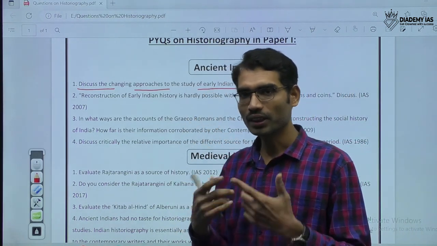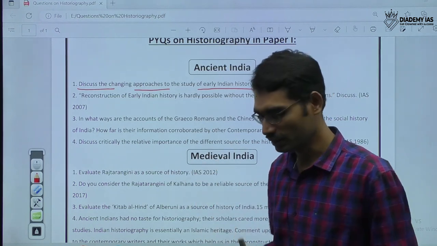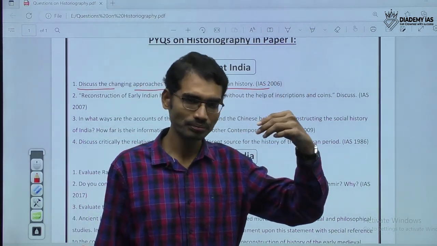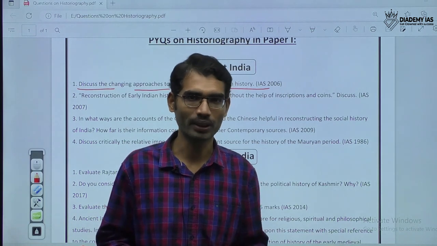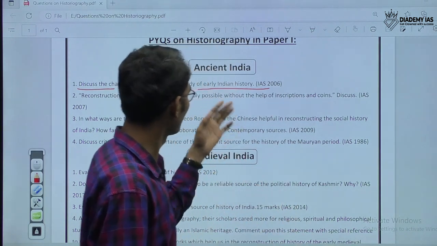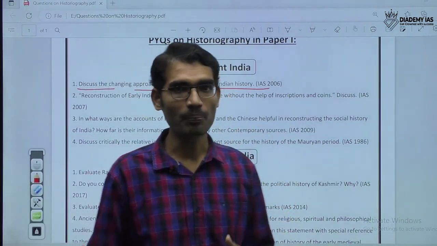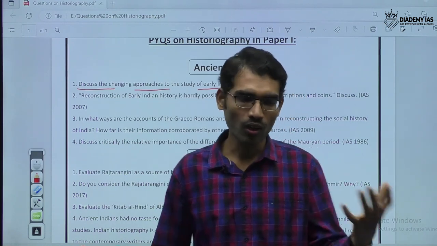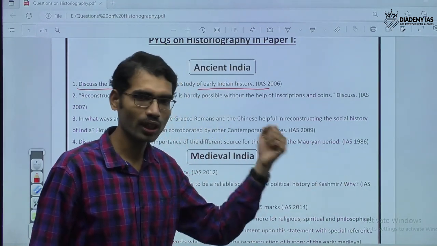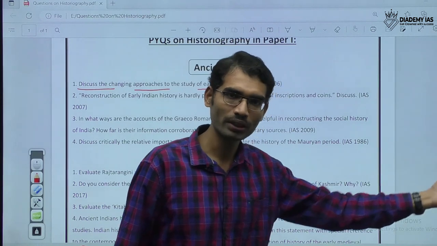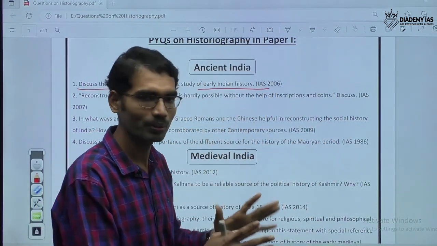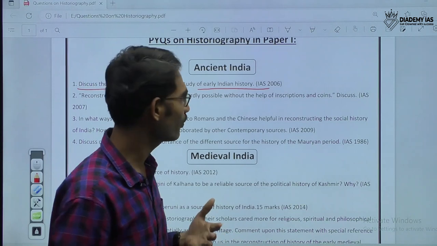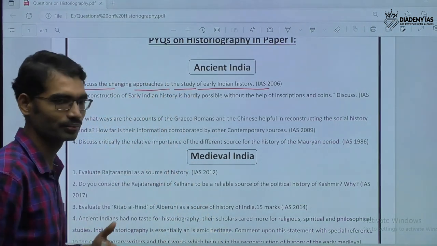But nationalists countered this narrative by showing evidence otherwise. For example, in later time periods, nationalists highlighted the existence of democratic elements in the ancient time period. So this is the nationalist approach. And later one more approach emerged, that is the Marxist approach. In this approach, the historians mainly talked about how common people were living, what the livelihood of common people was, how these people were exploited by the rulers, and what the relationship is between common people and the rulers. So this kind of interpretation emerged, called the Marxist approach. So these are various approaches to early Indian history.